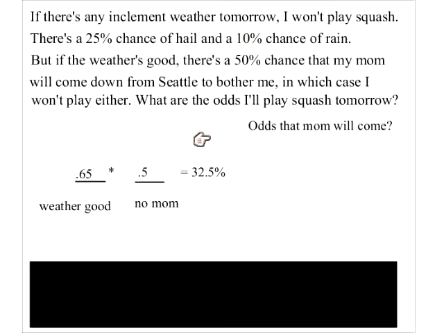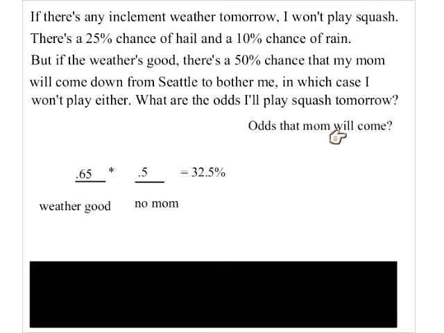Yeah, exactly, Jason. That's exactly it. So everyone look at Jason's comment. There's no reason to solve for the opposite here. Just solve for the squashiness. Mithilesh, we have a probability of weather to be good is 0.65. Squash will be played only if weather is good, and probability for mom, hence good weather and mom don't come.